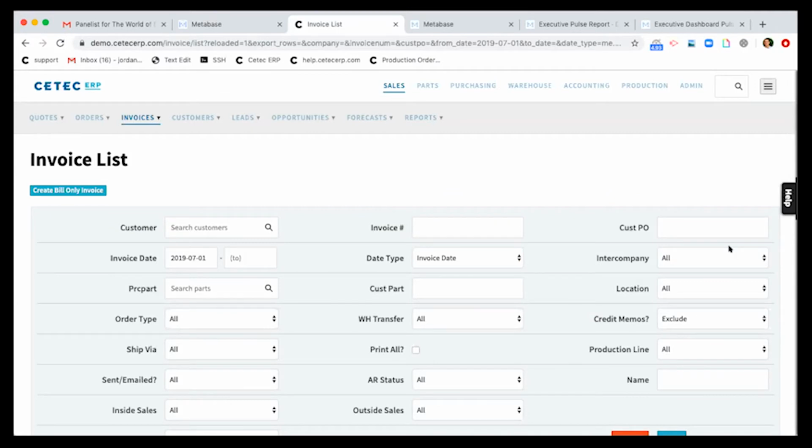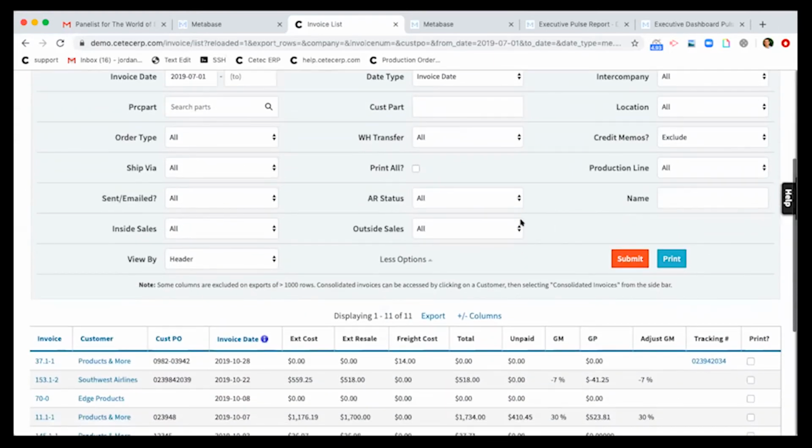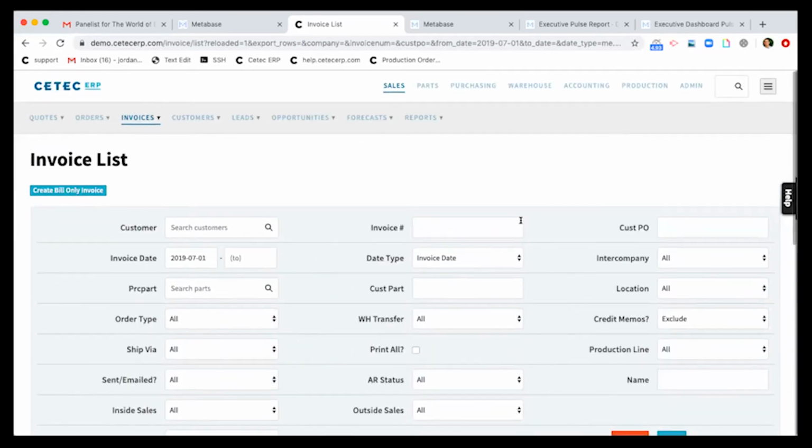So what we're going to do today to understand how this works is we're going to take an example of one of these canned reports that I've mentioned. Specifically, we're going to look at the invoice list, and then we're going to look at what having the raw invoice data translated over into this flattened business intelligence structure opens up for you to do. So we're going to walk through an example, and I'm going to create a custom report from scratch using the business intelligence tool in D3 ERP.